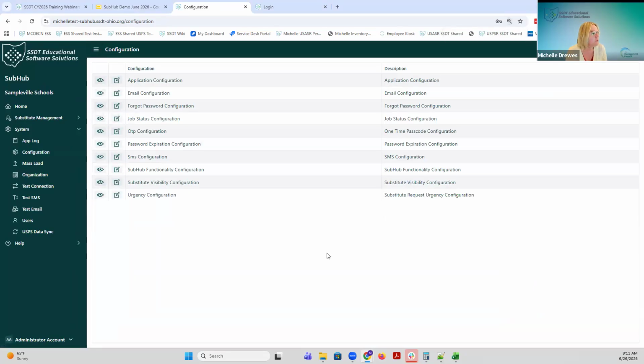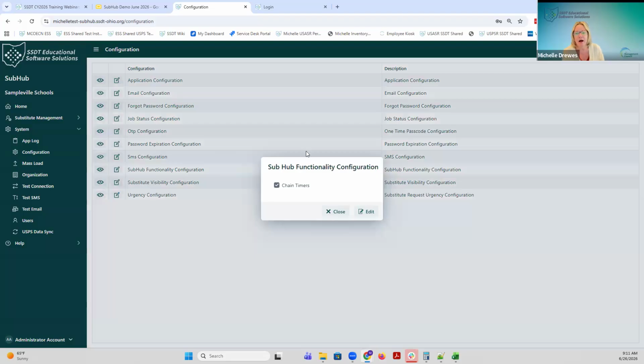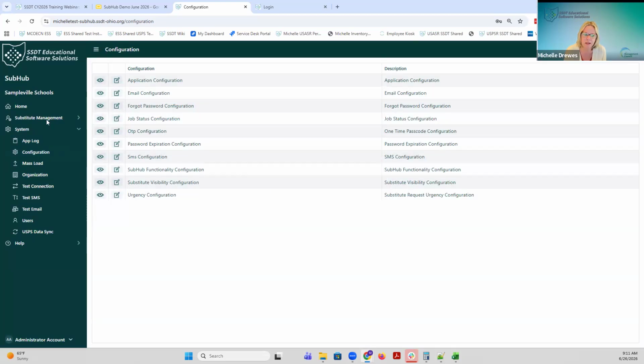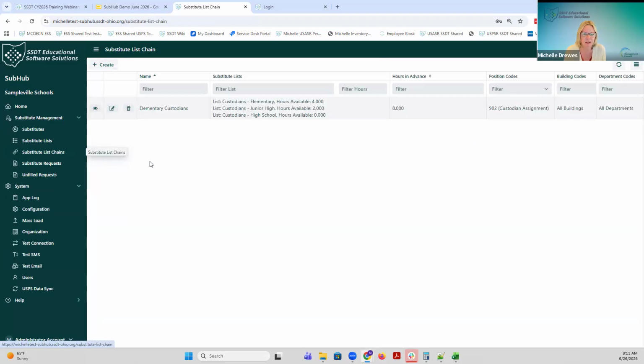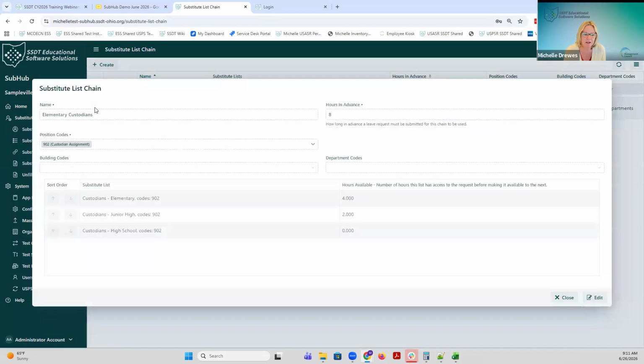And so this new one that was added was the SubHub functionality. So if I just view that, it by default has the chain timers enabled. And so what the chain timers mean is if I close out of here quick and go up to the substitute management and go to my substitute list chains, and I just have one for simplicity's sake here, and I'm going to view that.